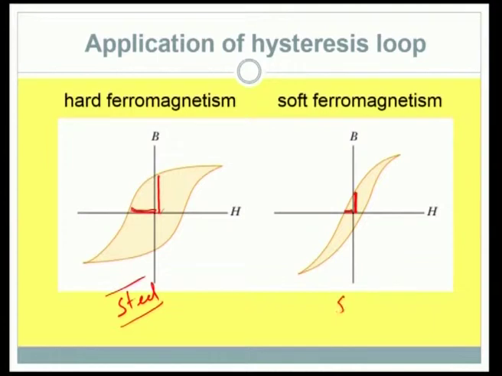The best example is soft iron. Soft iron normally has this kind of very thin hysteresis loop area. So, these materials are accordingly used. These soft iron materials could be used for electromagnets. Electromagnets are normally subjected to repeated magnetization cycles, and the energy loss is also found to be less in these materials.